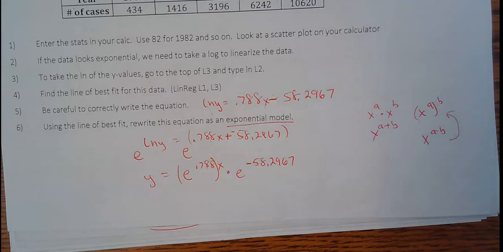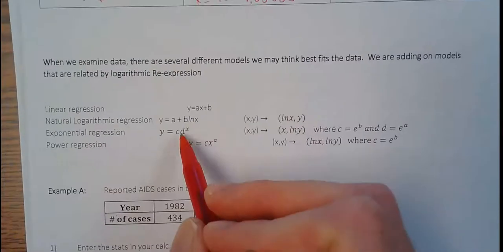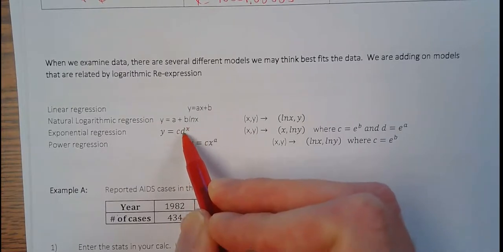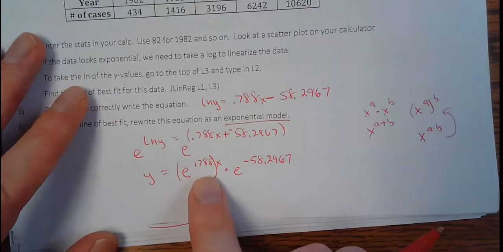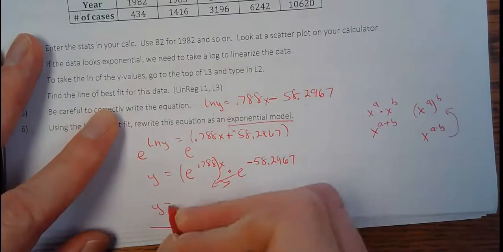Now, when we're doing exponentials, we want to have the initial value and then the number that's being raised to a power. So this is the growth or decay factor. That needs to go second. So right now the one with x needs to go second. So I'm going to rewrite these. I'm going to flip-flop the answers.